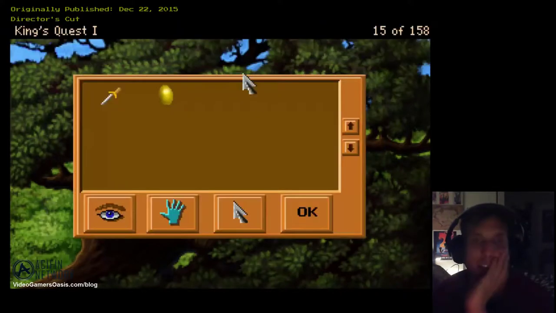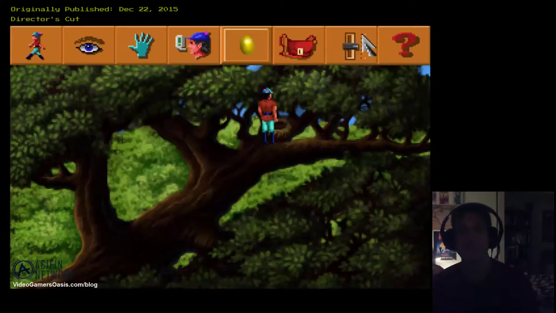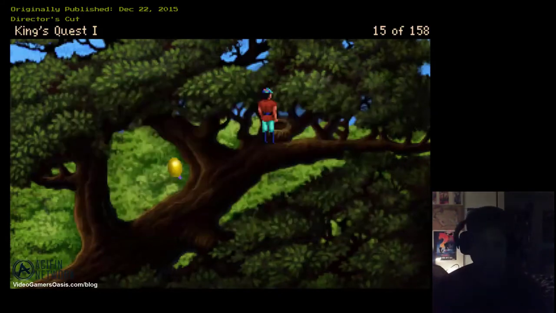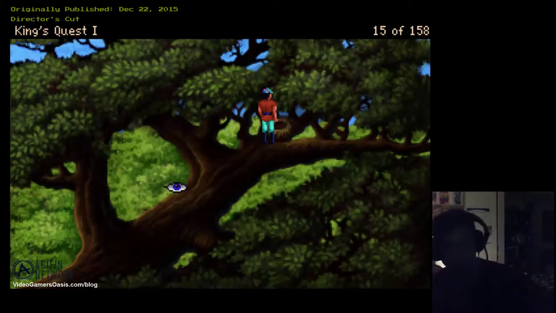Got the egg! Sweet! Alright. Got the golden egg. Let's save our progress. Save. Golden egg. Nice. Got the golden egg. Probably was from the goose that laid the golden egg.